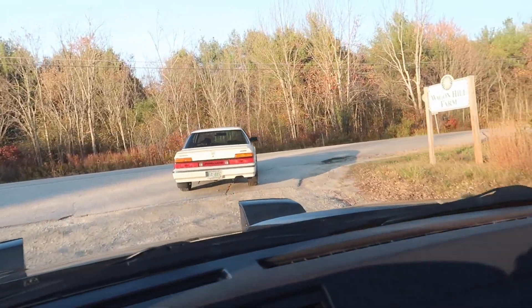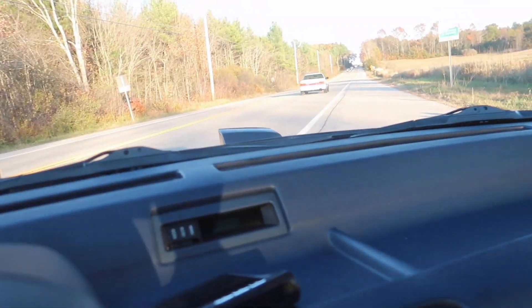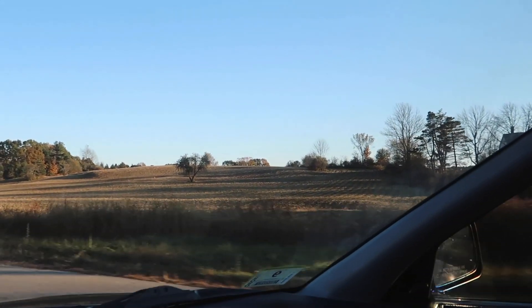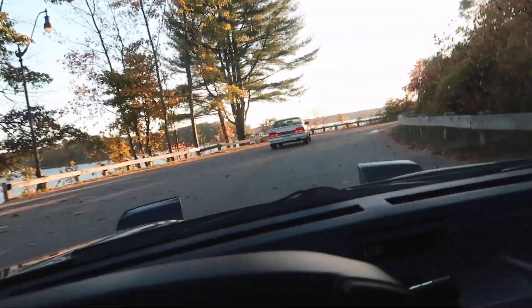This spot was a bust. We got up there and there was a million cars — just nowhere for us to get anywhere cinematic looking. We're going to go to another spot hopefully up the road. These roads are horrendous. You can see what I'm talking about — just a big old wagon at the top of the hill. Would have been a nice spot.